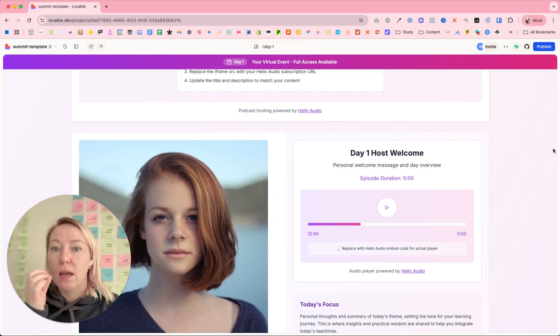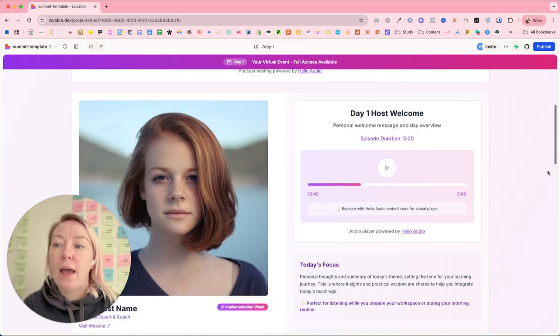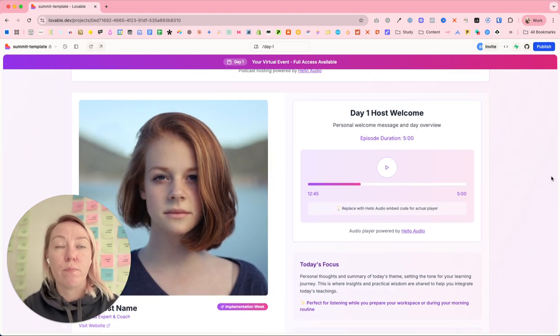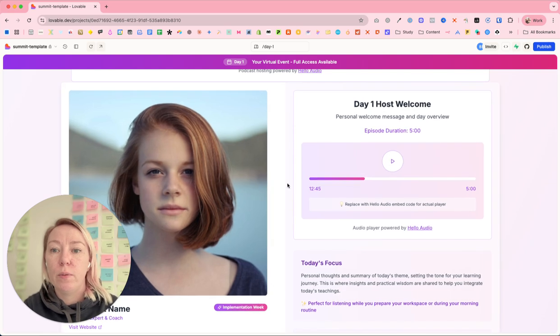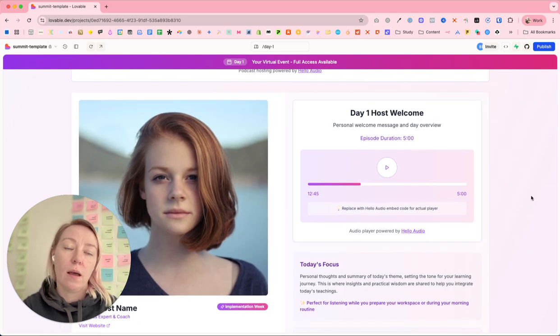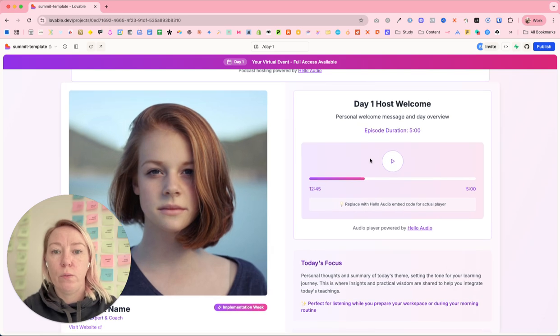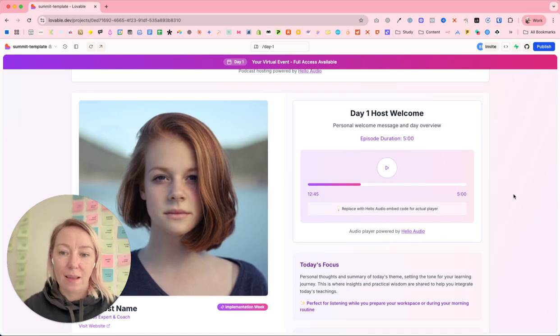Then the host has sort of prime position, and their profile, I guess, is here, but also their episode or their video, whichever way you wanted to embed, whether it was video or audio, you can use that. So this is, again, just a placeholder just to give you an idea of how it plays out.